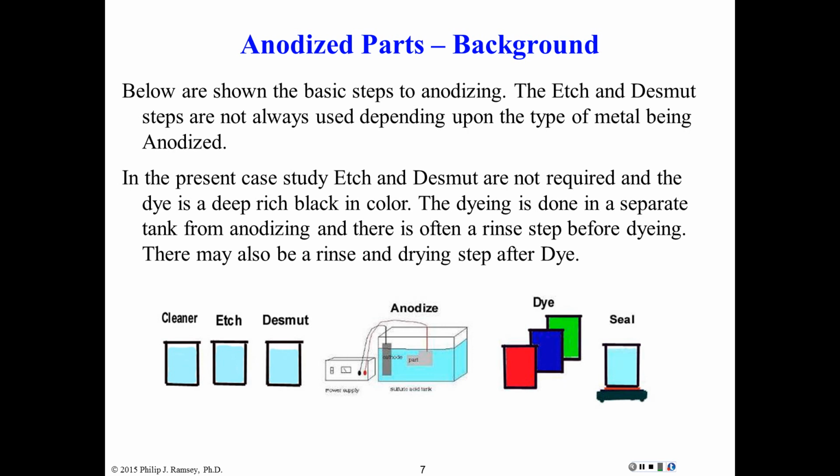Anodized surfaces actually have a lot of micropores in them. It's inherent to the process, so it's not unusual to dye the surface or provide an additional corrosion coating on top of the anodized surface. And in our case, they're going to apply a black dye. Now, because of these micropores, the black dye actually seeps down into the micropores due to capillary action and then dries and adheres to the surface of the part. Okay. Basically, a pretty simple process.